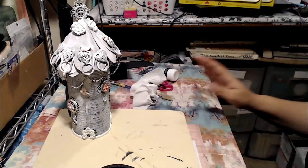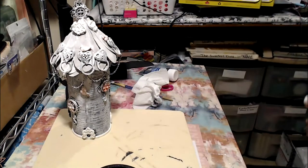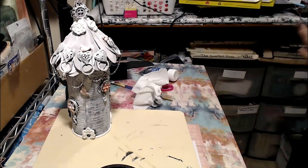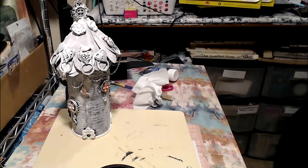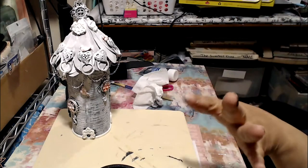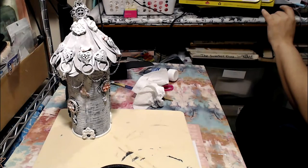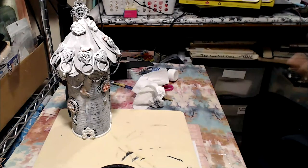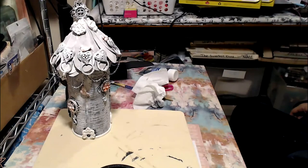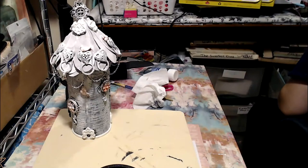Now the goal is going to be to add some lights in here so that it lights up purple, so we have some purple coming out of it. So I'm going to poke little holes into it in a little while, once that gets a little bit more settled. I'm going to grab myself some paint right now. Is there any kind of particular color scheme you guys are thinking? Any colors in mind? Or do we want traditional dark browns, blacks? Or do we want a little bit of teal in there? Anything bright? Any suggestions?